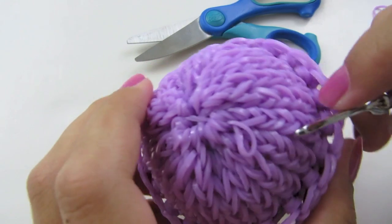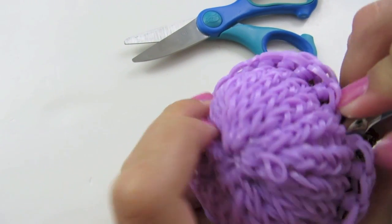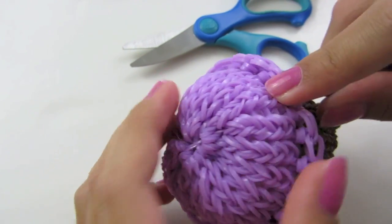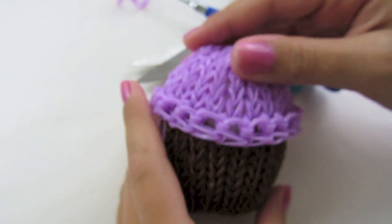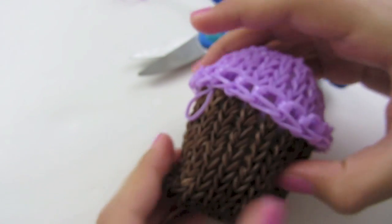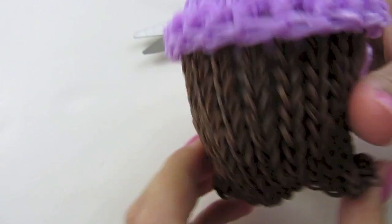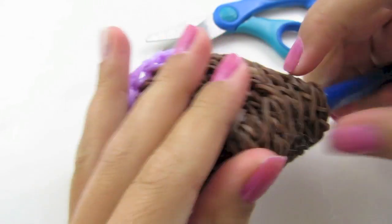Then with this loop, you can just tuck it in. So stick your hook in down here and just pull that loop inside of your ice cream cone. Like that, so it's not shown anymore. Now at the bottom, this is where we are going to shape the cone part. And for this, we are going to stick our hook through all those rubber bands at the bottom there.